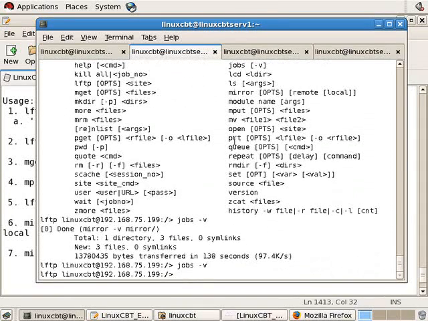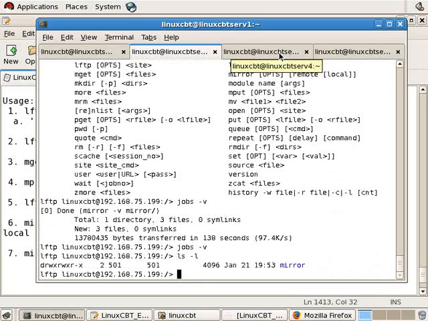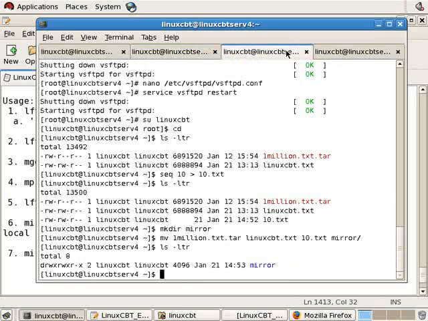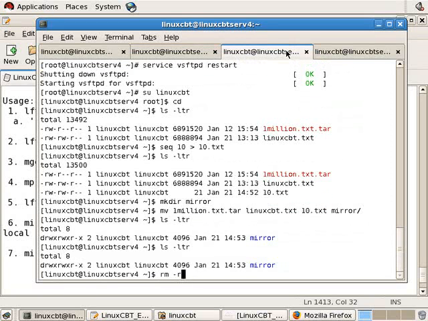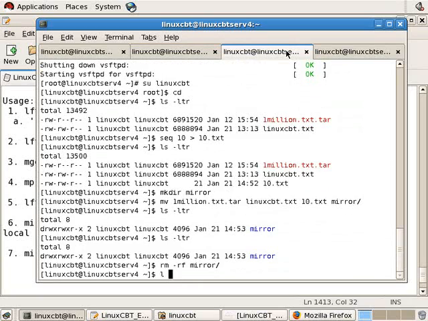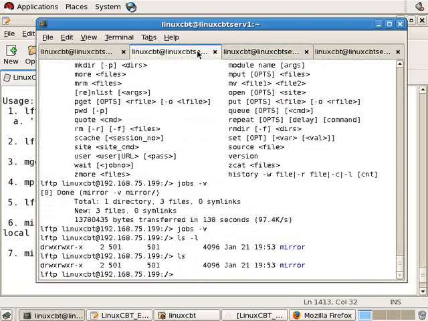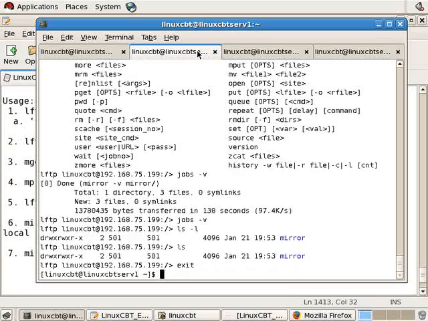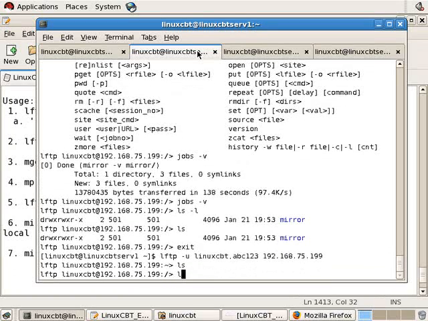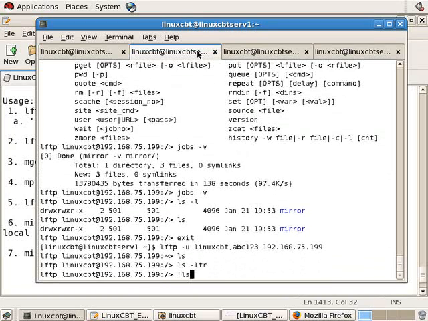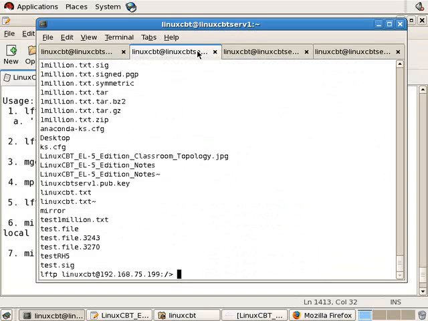And as we can see, the job is over. Now on the remote system, we can either through LFTP or in a shell remotely remove the contents of the directory. So let's remove -rf mirror. It's now gone from the remote system. And then locally, if we attempt to look at the directory, it appears as if it's still there. However, if we disconnect and reconnect, you'll see that it's not there. But locally, we have the mirror directory.